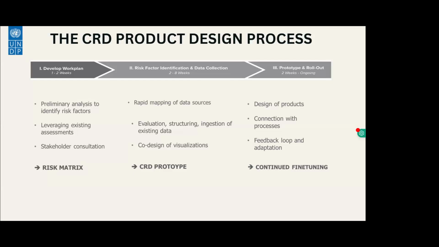We put something workable together as soon as possible, and then it can be tested and improved as the users use it and start working on it. After bringing this prototype to the users, whether it's the UNDP country office, regional teams, or decision makers, we gather feedback. Maybe they find an indicator that's not useful or not relevant anymore, or they need an additional data layer, or a certain chart is confusing. So we adjust accordingly.